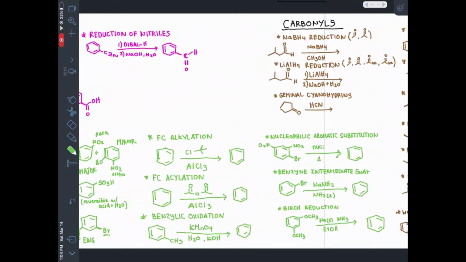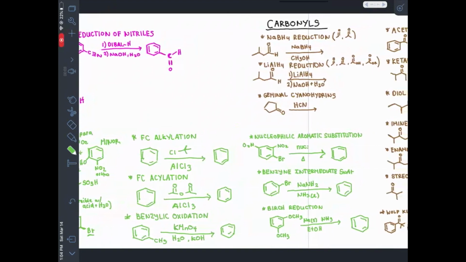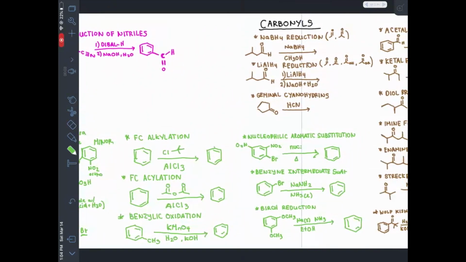Next, we have Friedel-Crafts alkylation, okay? And so with Friedel-Crafts alkylation, we are going to add an alkyl group to our ring, okay? And so there are a lot of different criteria that are special for alkylation, and the next one, acylation. So I really recommend that you go through your notes because we won't be able to cover it in this video. Okay, and then next we have acylation. So we're going to take our acyl group with a carbonyl on it, okay, and we're going to add that carbonyl group to the ring.